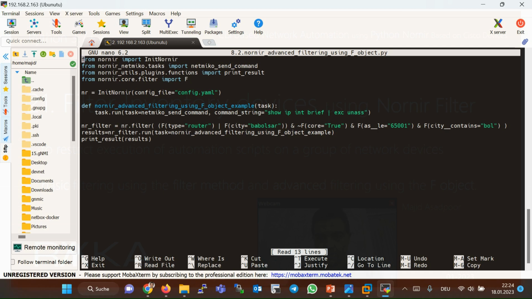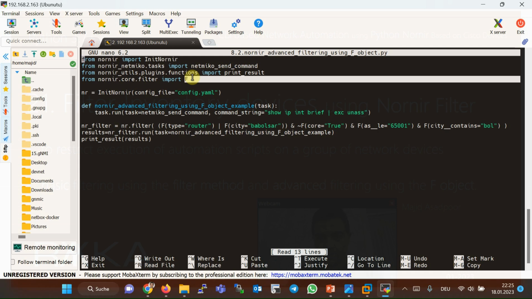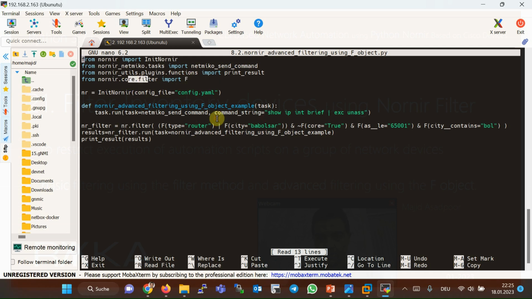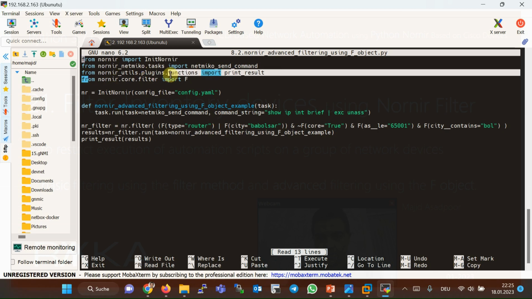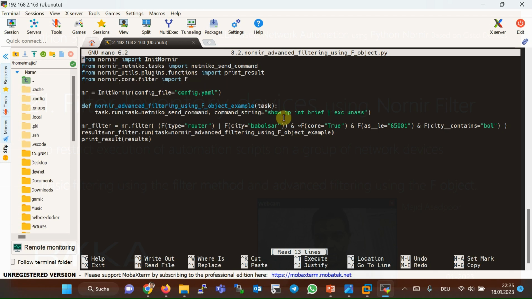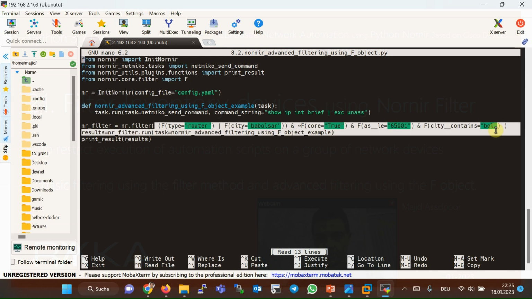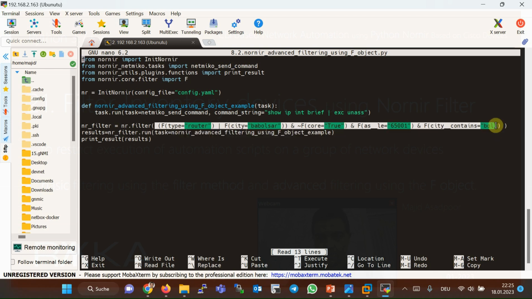This is the second script, which uses the advanced Nornir filtering feature using the F object, which is part of Nornir core functions. To use the F object, we need to import the F object in the script header. Then we are allowed to filter devices based on F object capability. There is no logic behind this filter example that we use in this script. It is just an example to use some important capabilities of the F object.